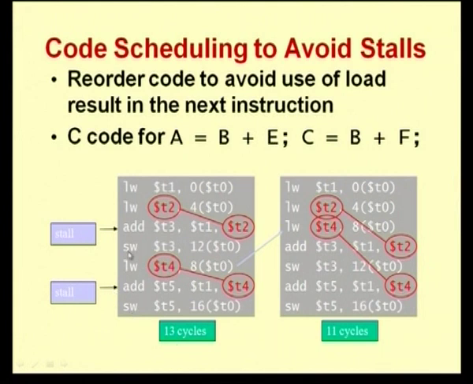Let's say this whole thing would have taken about 13 clock cycles to execute in our pipeline. So 1 2 3 4 5 6 7 plus 2 stall cycles, so 9, plus the time taken to fill the pipeline and drain the pipeline, will totally take you 13 clock cycles. Now let's see how you can reduce the stalls over here.